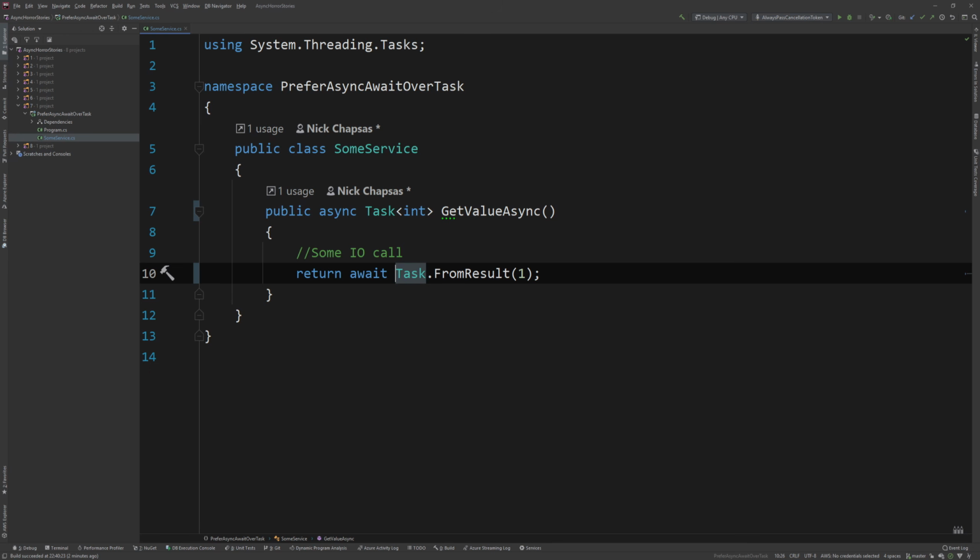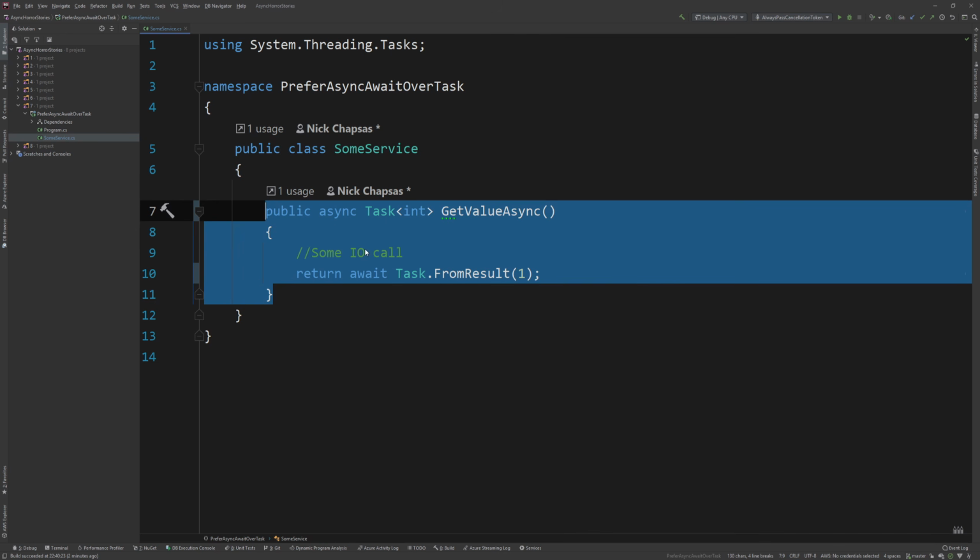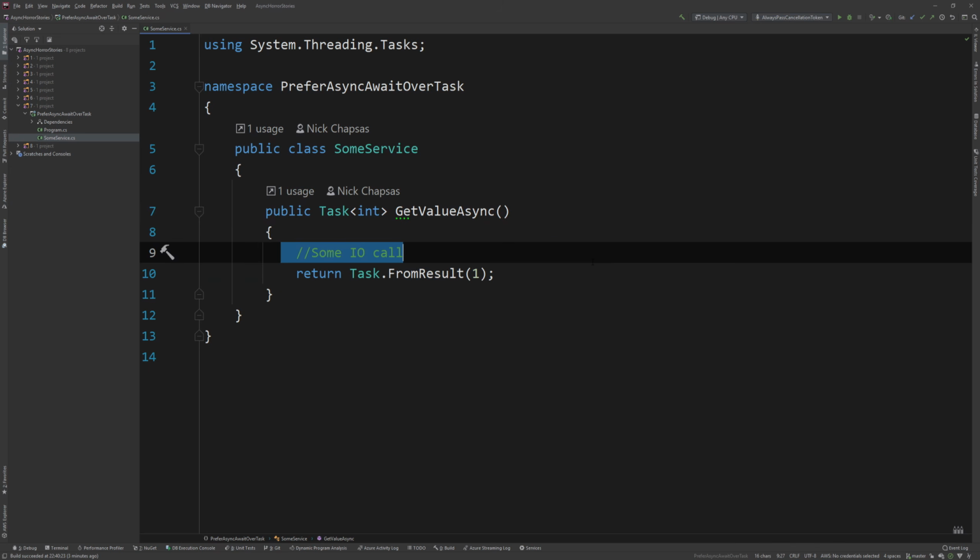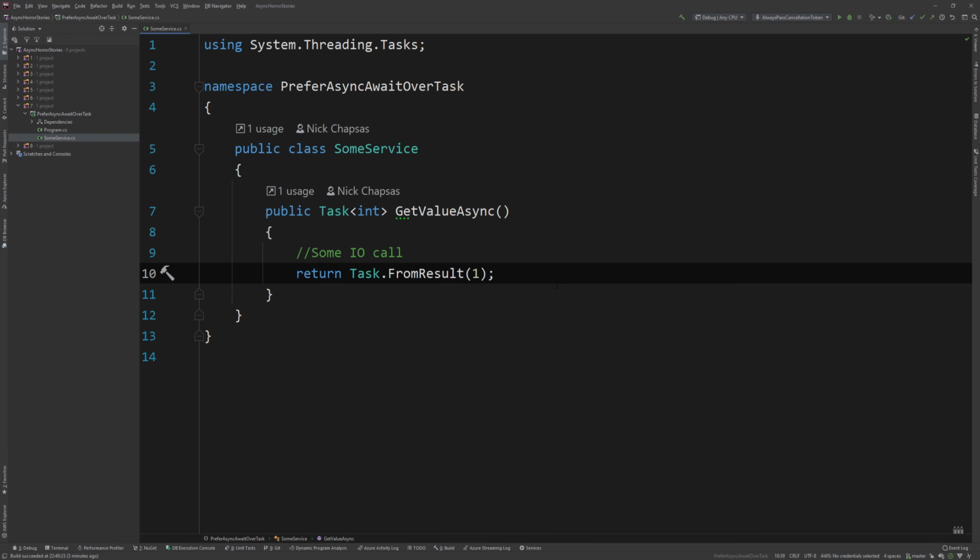When you're using async await, the asynchronous and synchronous exceptions are actually normalized to be asynchronous. The code is also easier to modify because you might be seeing this small thing here, but in a bigger method with more IO calls, having these tasks floating around and just returning the task without actually awaiting them can be a bigger pain. Last but not least, exceptions thrown in here will be automatically wrapped in the returned task instead of surprising the caller with an actual exception. So debugging is better, exceptions are also better, and the code is easier to modify. Also, imagine using the using keyword in here, it would be a mess. So there is that.